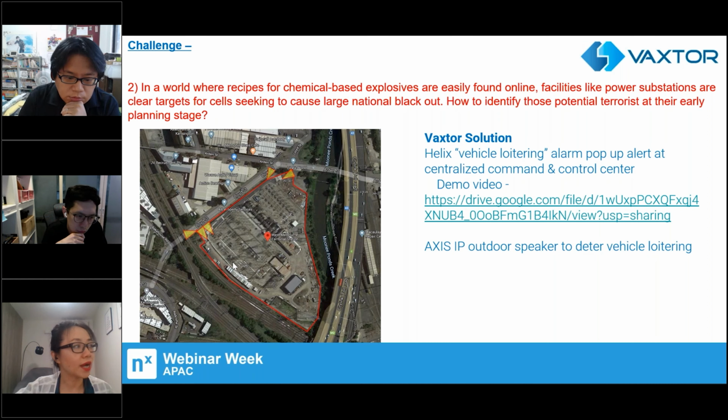Any kind of power substation is considered very critical infrastructure, under high risk and a high terrorist target, right?